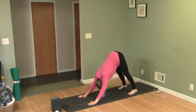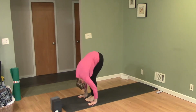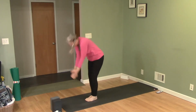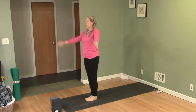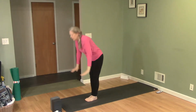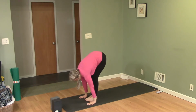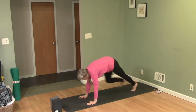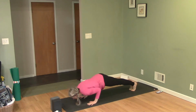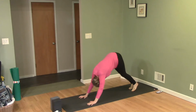4, 5. Sapta. Ashtam. Nawa. Deja. Samasthiti. Yekam. Dwe. Trini. Chatwari. Pancha. Shat.